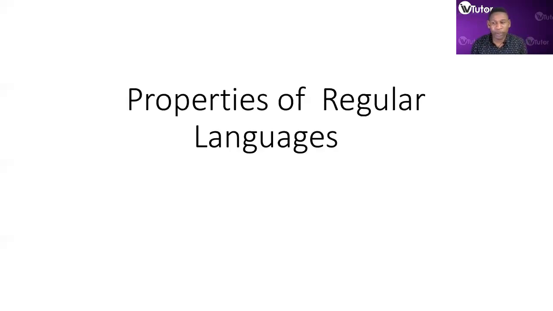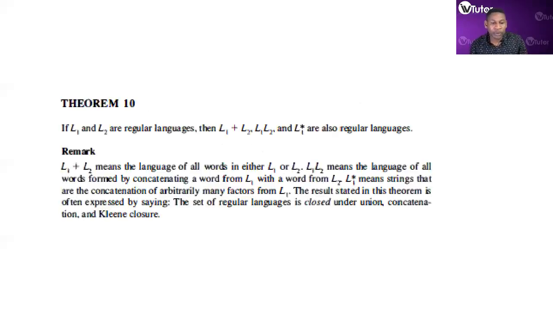Now, today we are going to be talking about properties of regular languages, and to do so, we're going to be aided by the slide. We have a couple of properties that we are going to look at, but the simple ones: the properties for union, the properties for product, and the properties for Kleene closure.